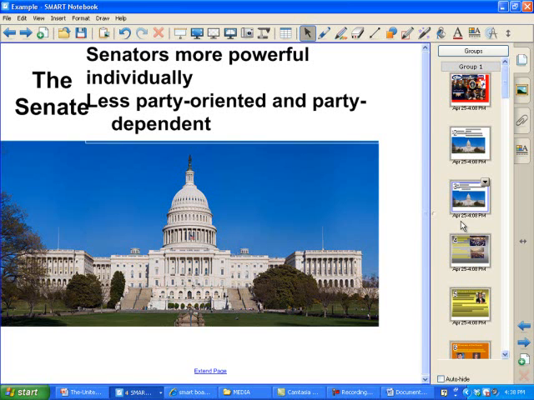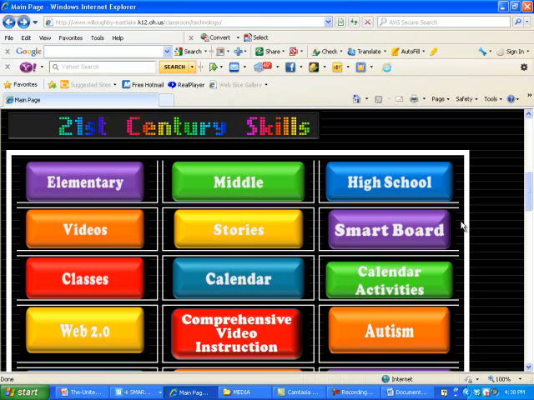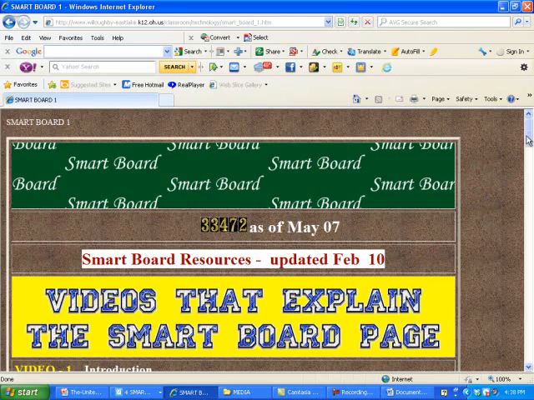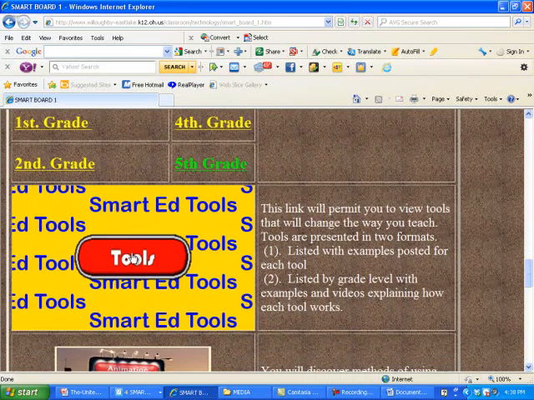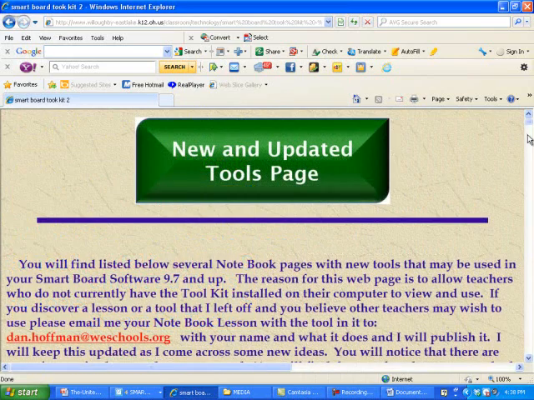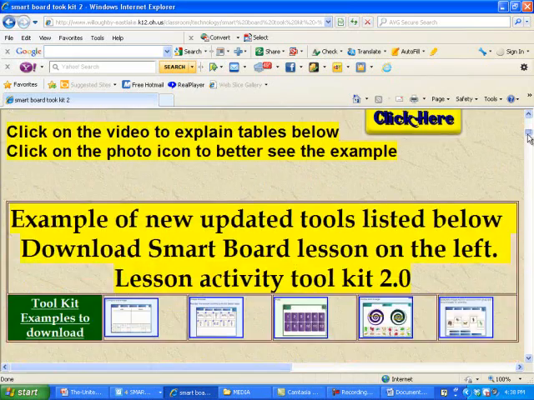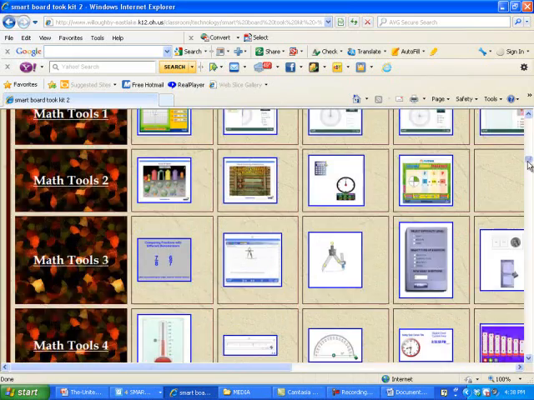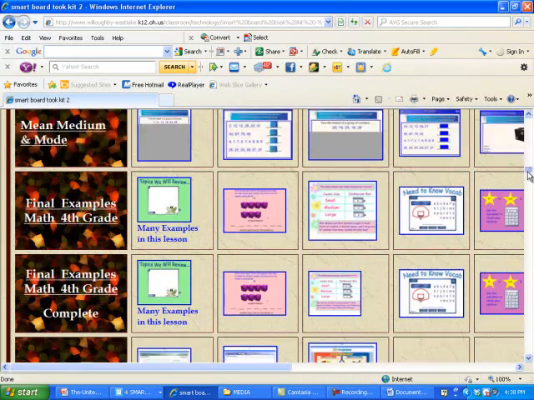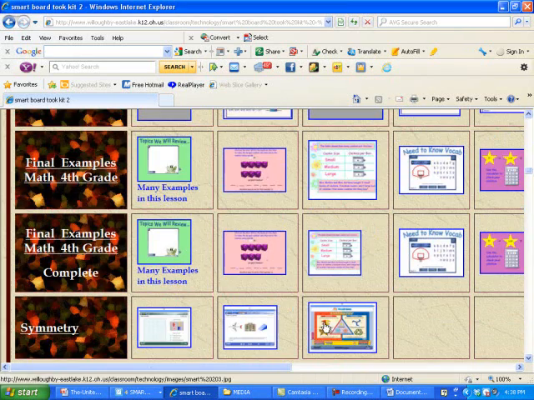Here comes example 1. On the main website, I'm going to click on Smartboard, scroll down. Then I'm going to find Tools. I'm going to click on Tools and decide which tool I may want to use. When you go through your tool section here, you find which one is best suited for whatever you're doing. If you recall, we have pictures over here on the right, and the actual Smart Notebook is on the left.